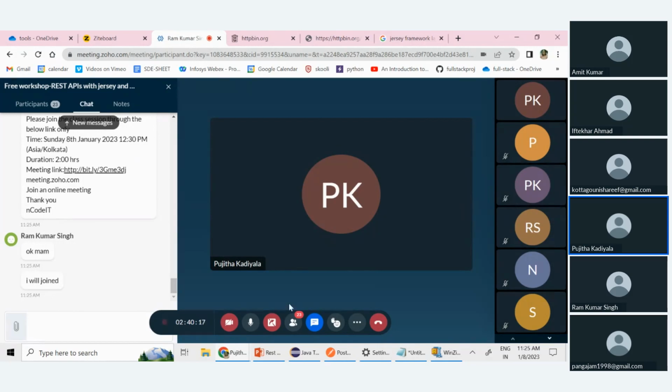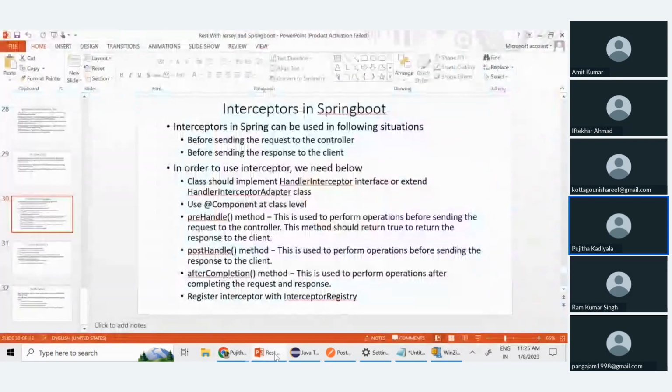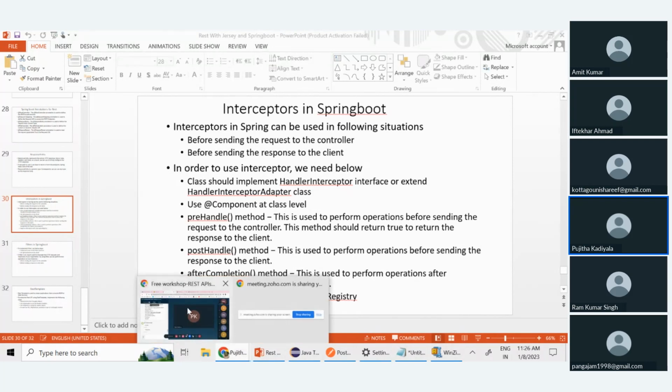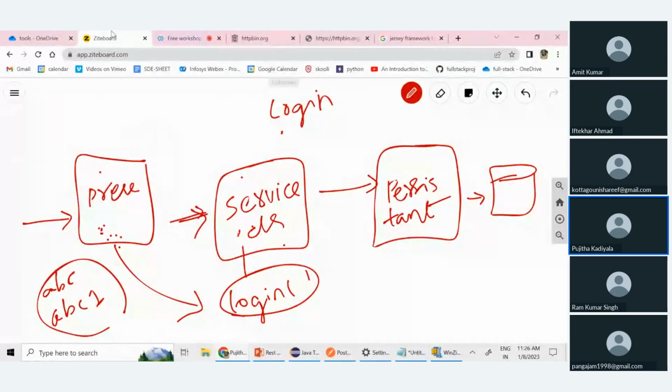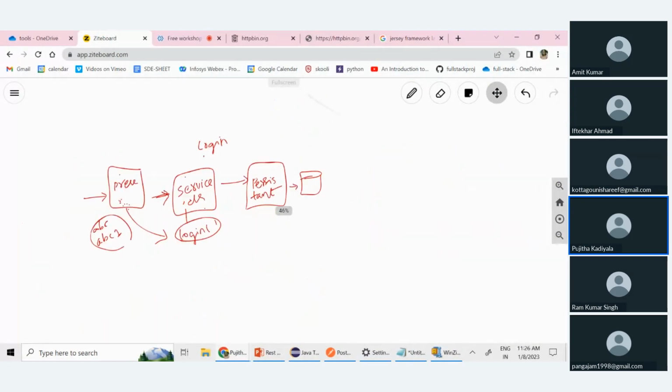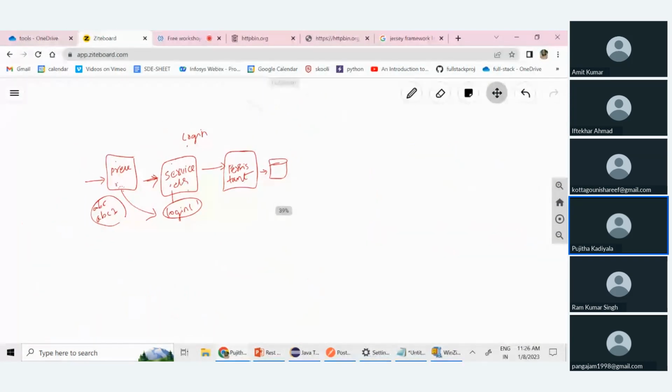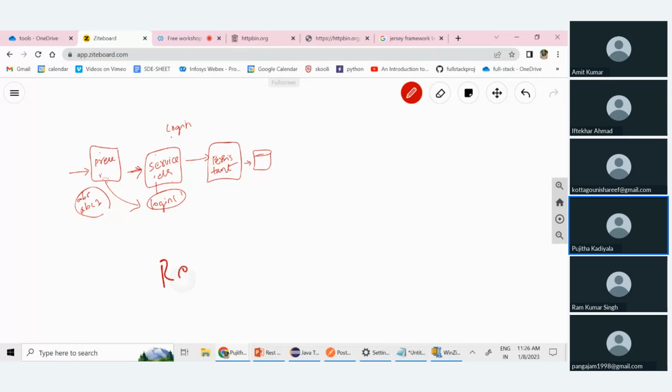Okay, so coming back, what this interceptor will do, I will show. Whenever a request is handled by the controller, it will hit the controller.